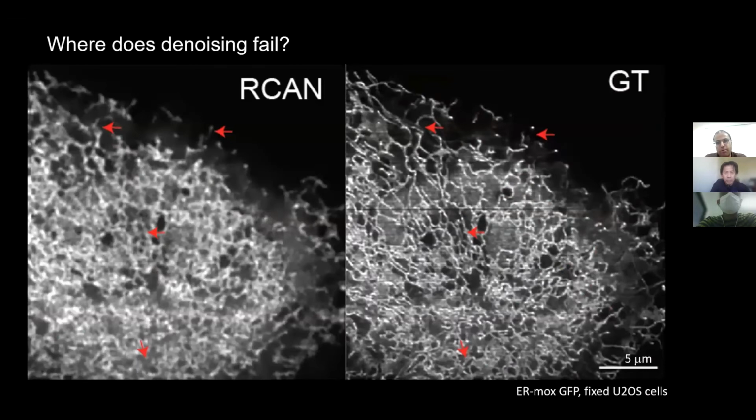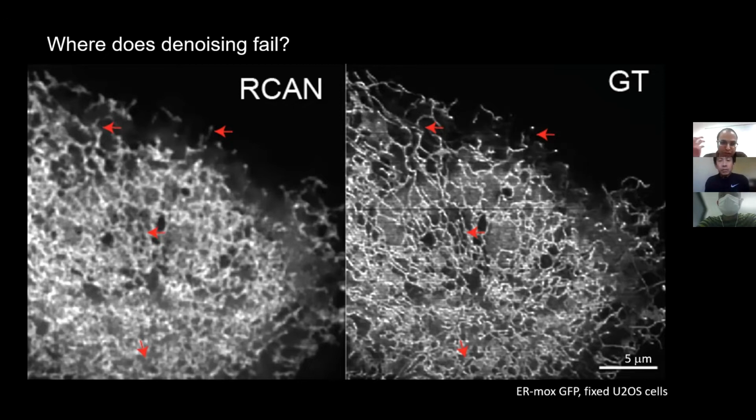If we look at the endoplasmic reticulum at really low SNR, and then look at the RCAN prediction on the left and compare that to the ground truth on the right, you can see that, globally, the RCAN gets it right, but you've obviously lost some spatial resolution. There's a price you're paying. But if you look carefully, there are also regions where the RCAN doesn't just get it wrong, it either misses information or it makes something up.